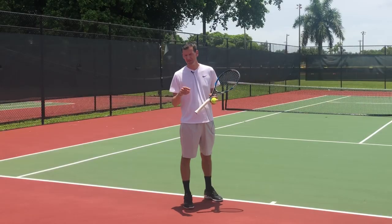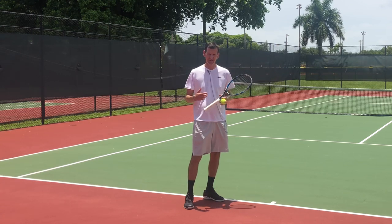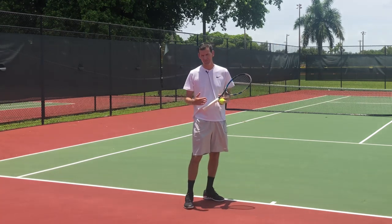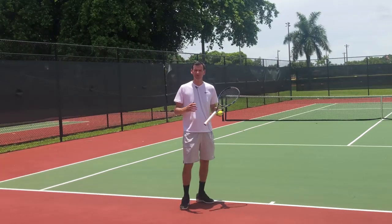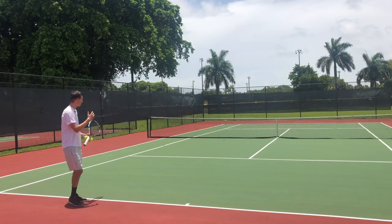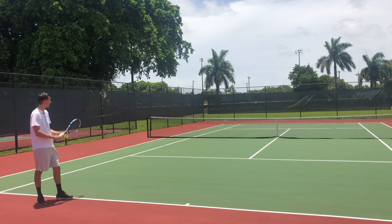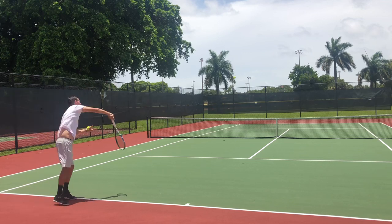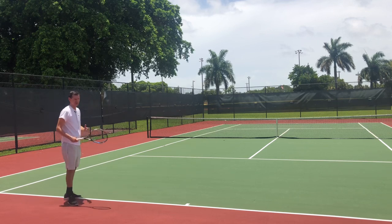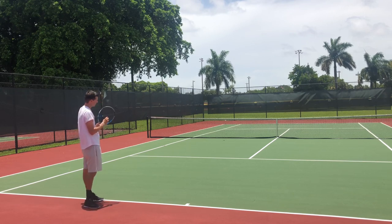What about massive kick? Well, absolutely not — there's no such thing as massive kick at the recreational level. Yes, there are some professional players such as Dominic Thiem and John Isner who can make the ball bounce extremely high, but this is very rare even at the professional level. Most of the time what you're seeing at the high level is trajectory and not kick. If I'm standing on the left and serving to the outside I'm going to have a rightward trajectory regardless of what kind of serve I choose. So if I choose to hit a kick serve even at a slower pace, the ball is going to kick way to the right after it bounces regardless of how much kick I put on it, and in conjunction with kick the ball is going to shoot off way to the right.